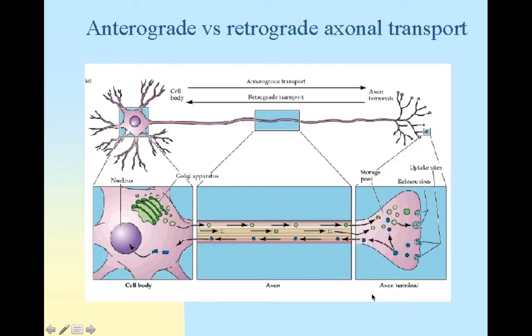Okay, so we've got two key terms here, anterograde versus retrograde axonal transport. Anterograde is going away from the cell body out to the axon terminals. Retrograde is coming back to the cell body. All right, we can see the cell body where the Golgi apparatus, remember that's the packaging system, packages up those vesicles for things to be transported through the axon. That can be the neurotransmitters, other proteins, other things as well.